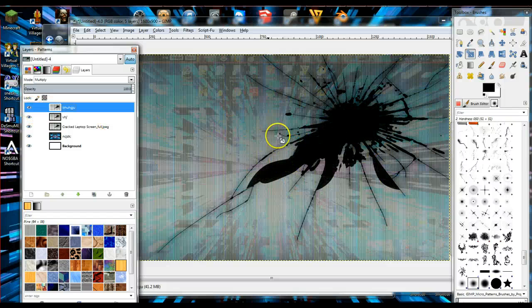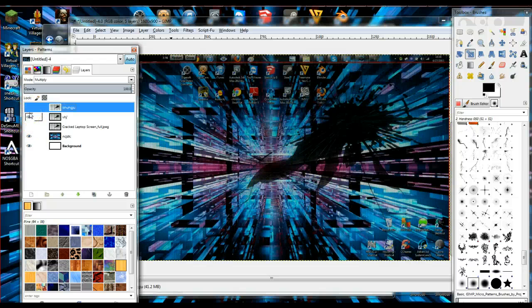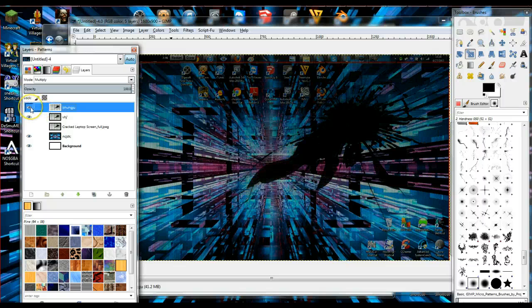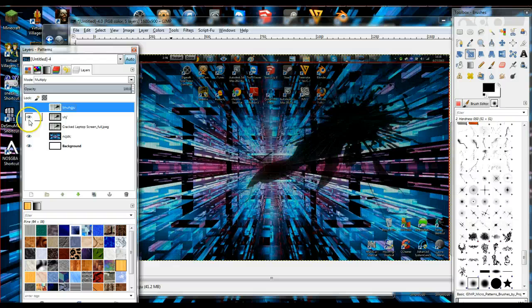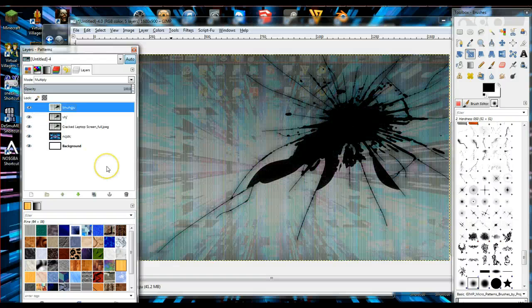You want to make it as black as possible, and that's fine. It's very faded. That's fine. You want it to be faded. You want it to look as screwed up as possible. This isn't supposed to be pretty. So the more you screw it up, the better. So yeah, definitely just go nuts with it. You can do whatever you like. You can just have one shown if you like. You can have these two shown if you like. You can have just this one shown if you like. It's all up to you. Like I said, go nuts.